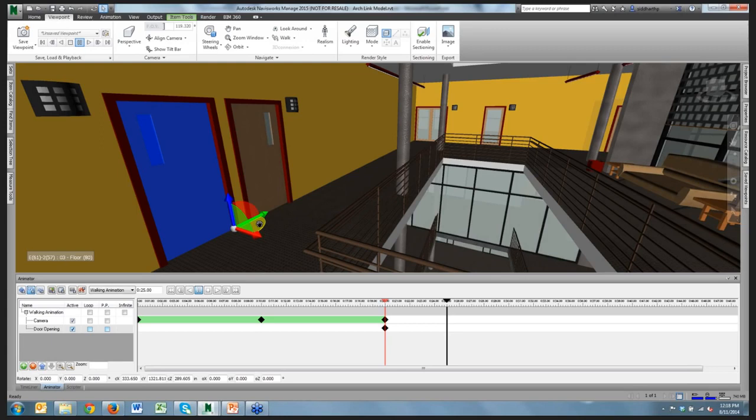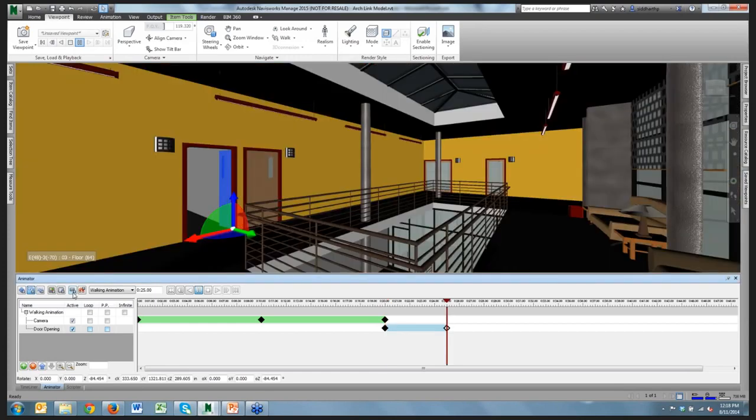So that is what we'll do next. We'll just hover over the plane. It highlights that plane. And now I can just press the key and hold it, and I can animate the door opening. So now the door opening is animated, and what I can tell Navisworks now is to capture the keyframe again. Okay, so it'll remember the last position you had used to view the door, and it'll go back to that.